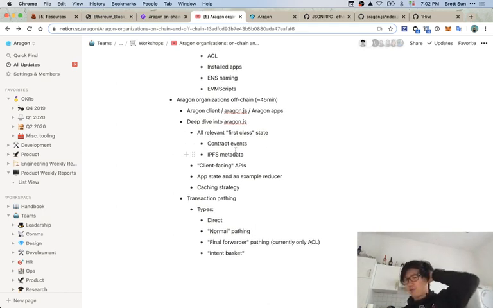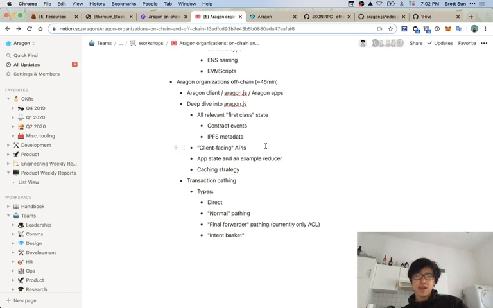And the things I wanted to touch on were just the split of what is inside Aragon.js right now. So the first thing is about what is considered first-class state from Aragon.js. And what I mean by first-class is it's fetched directly from Aragon.js without you having to ask for it. And this is most likely the same information that we would want to expose to people integrating on top of organizations. And then we have a couple of APIs that I've named client-facing now because they're more or less only used by the client, and they've extended the functionality set that we have in this front end, but may not be really relevant for most other people who use different things or are building their own front ends.